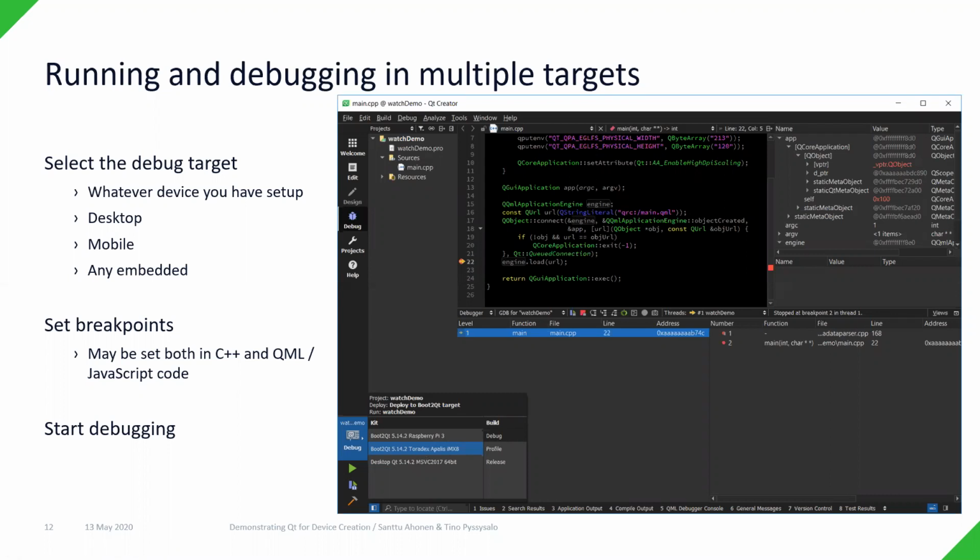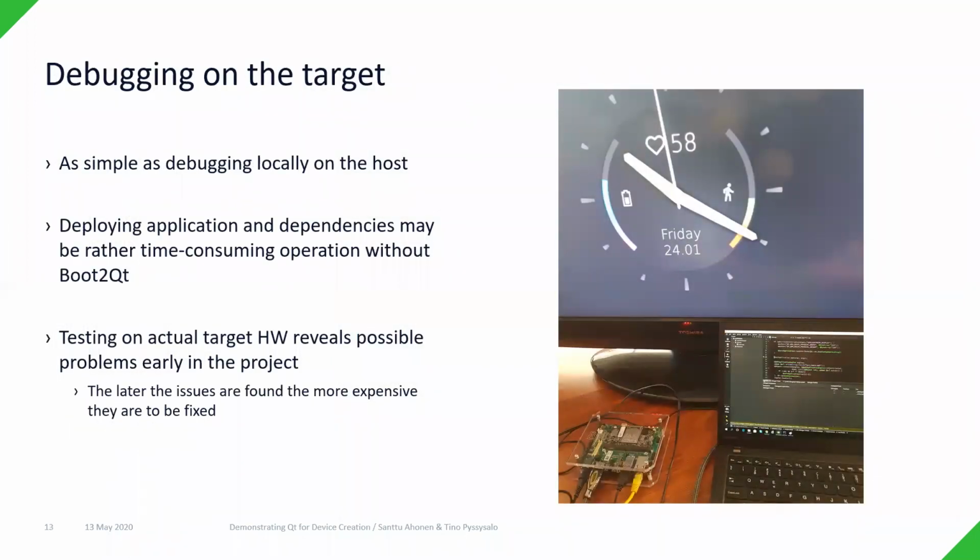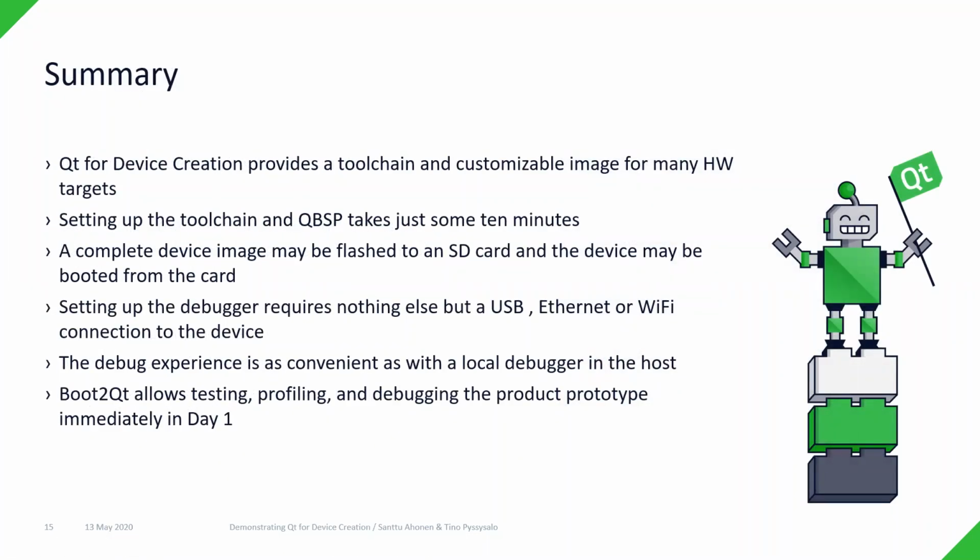You can never know, running on the host, how your application actually performs on the target, how it looks on the target, and what the experience is for the end user if you don't test. The sooner you find issues, the less expensive it will be to fix them. So this really brings a lot of value to you. Okay, there is just another example and screenshot of how to do the debugging.